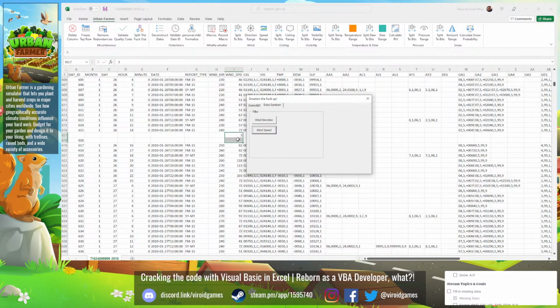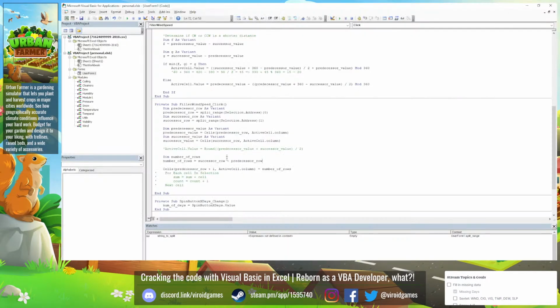I'm interested in this. Okay. So this is actually not number of rows. This is number of divisions, number of intervals. Okay. And the difference is we can do something like this. Dim.